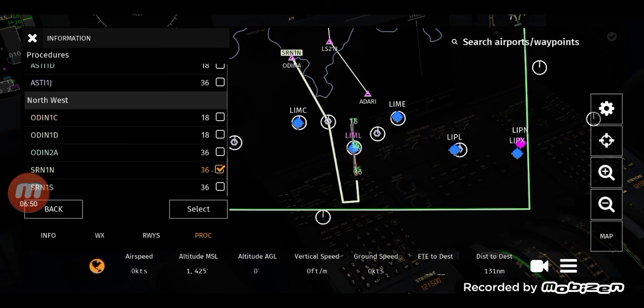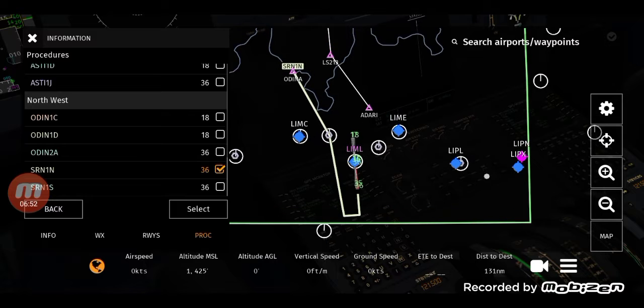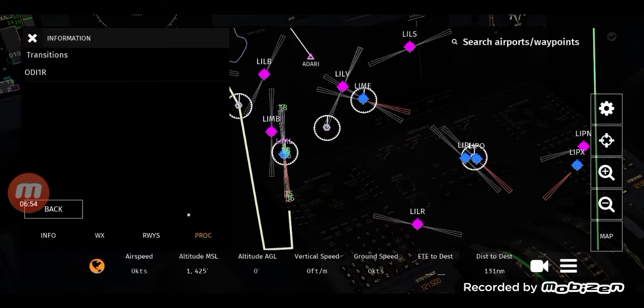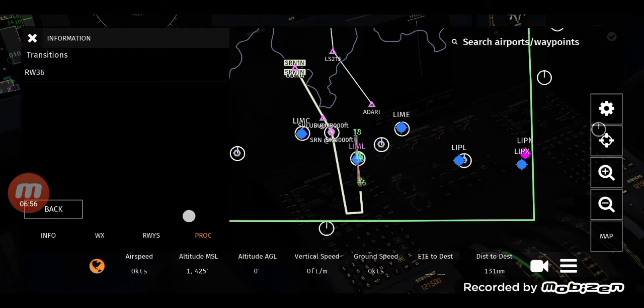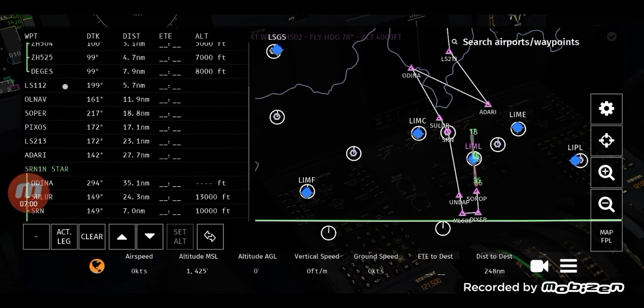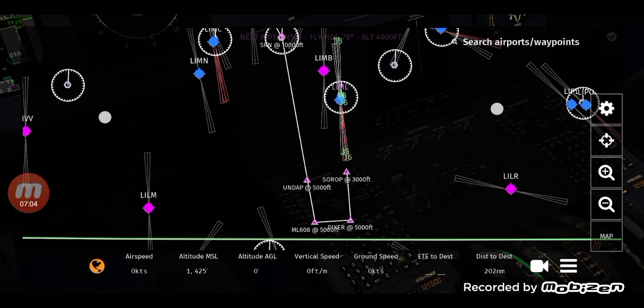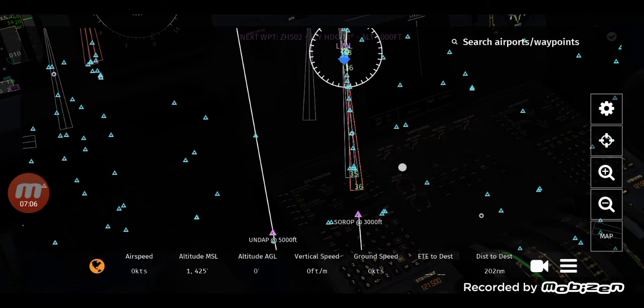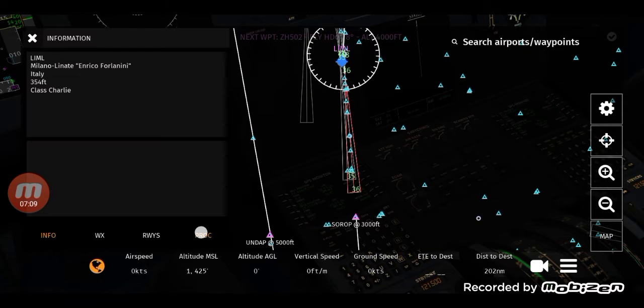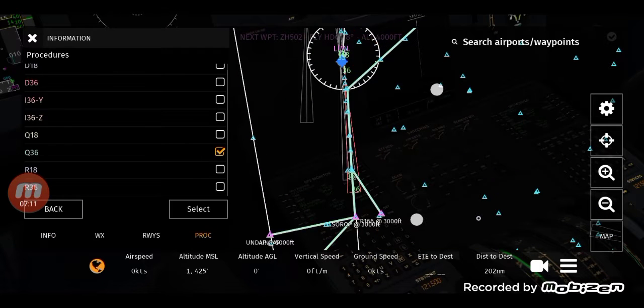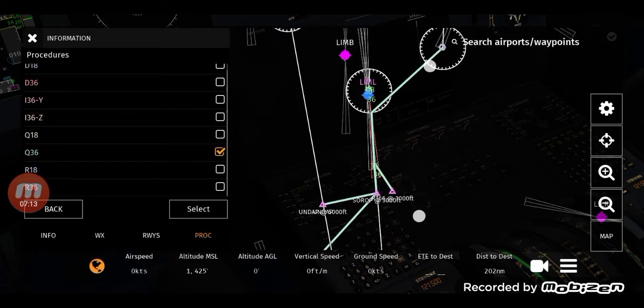Yeah, runway 36 here, which is pretty much the only runway here. But yeah, we're going to land here, and that's going to be arrival procedure for the day. Now you can see how it's kind of messed up, so I'm just going to remove that one waypoint, and there you go. Now right here we start our approach procedure, which is the last step to landing.